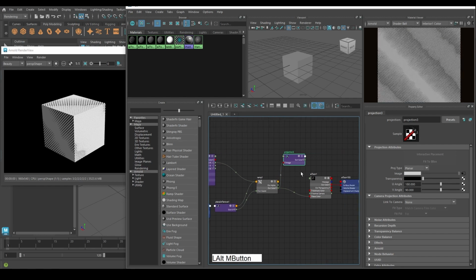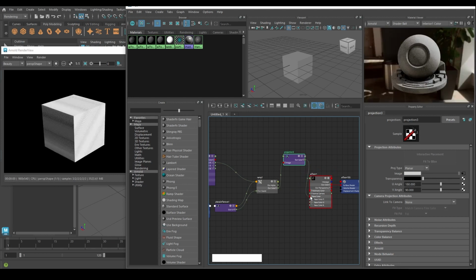And now we need to connect the projection node to the aiToon material. So let's click on the out color port of the projection node and drag it to the base color node of the aiToon material.